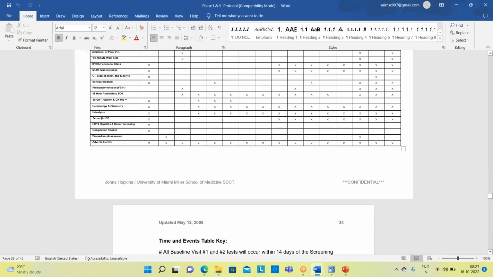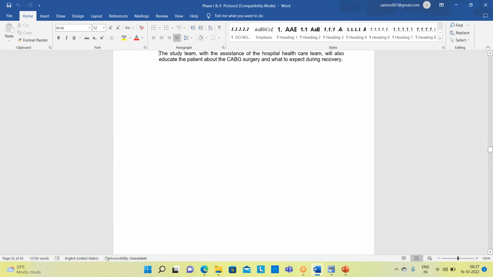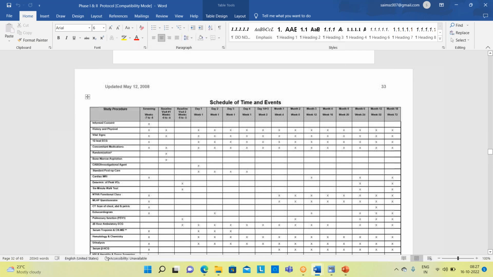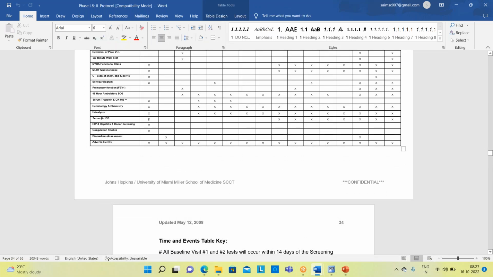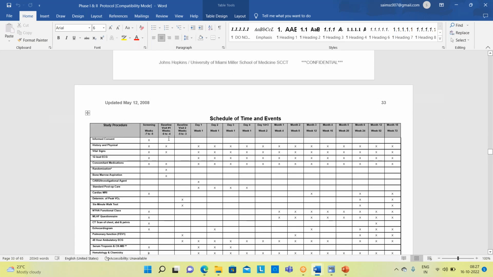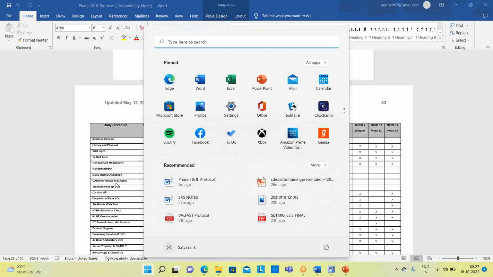This is called a protocol. You can see screening element, baseline 1, baseline 2, day 1, day 2, day 3, day 4. During these days, we are going to do all these assessments.